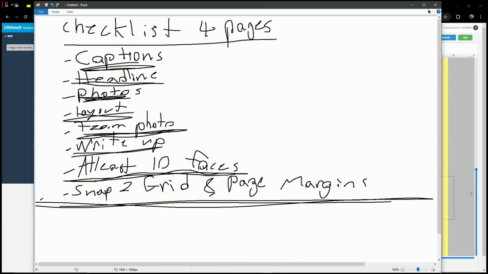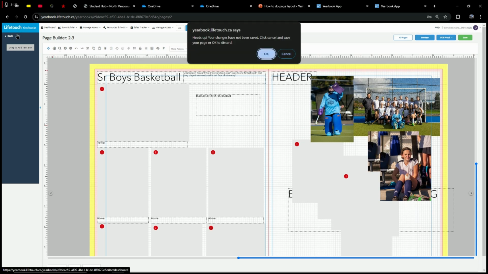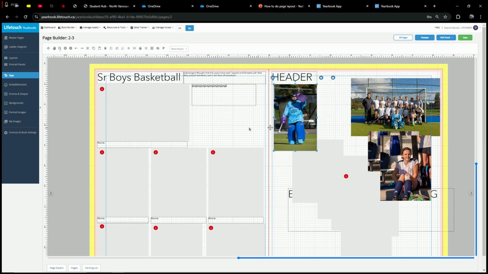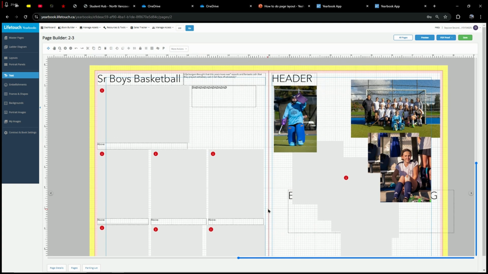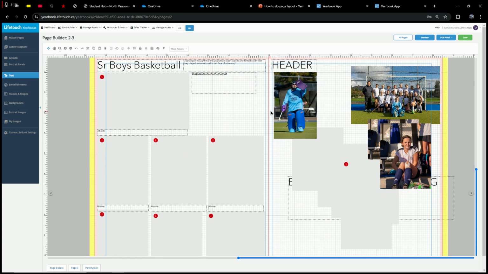That's the method. Yeah, so that's just a quick layout. And with this, you can start building pages. There's a couple more things that I have to go over with regards to font, but I'll go over that a little bit later. So that's a lot of import, photo boxes, what headers should look like. Not everything, but everything that you need to know right now. What I'll go over next time is fonts, what makes a good caption, write up, and that was most things that you guys need to know to start a page.